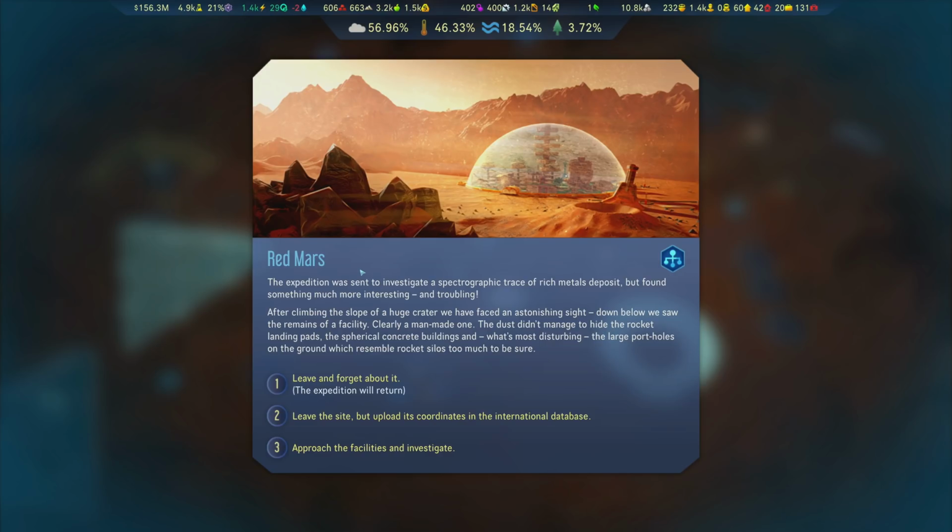Well, I don't know. We could leave and forget about it. It says the expedition will return. Okay, so I know what happens here. And if we upload the coordinates and stuff, they're going to be like, hey, you suck. And they're going to launch missiles at us. So I think what I'm going to do is I'm going to let them do that.